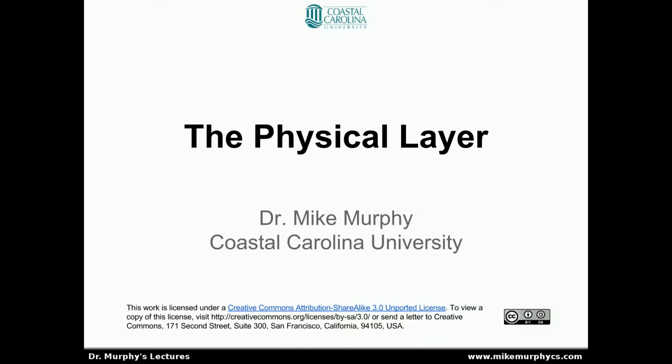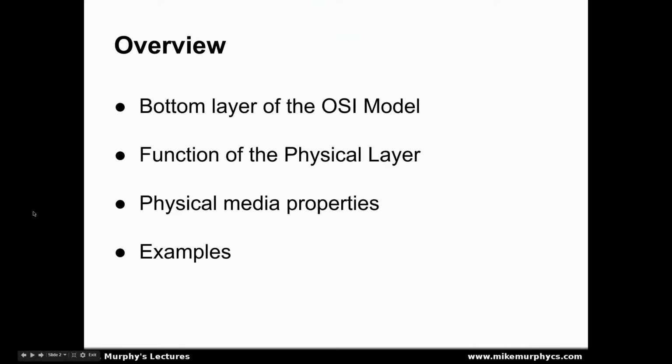In this lecture, I'm going to introduce the physical layer of a networking system. I'm going to discuss the position of the physical layer at the bottom of the OSI model, introduce the functions of the physical layer, talk about some properties of physical media, and give a few examples of physical layers in use.